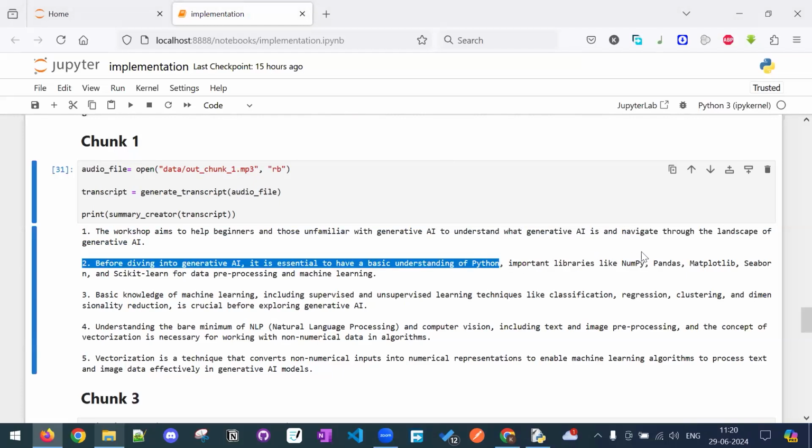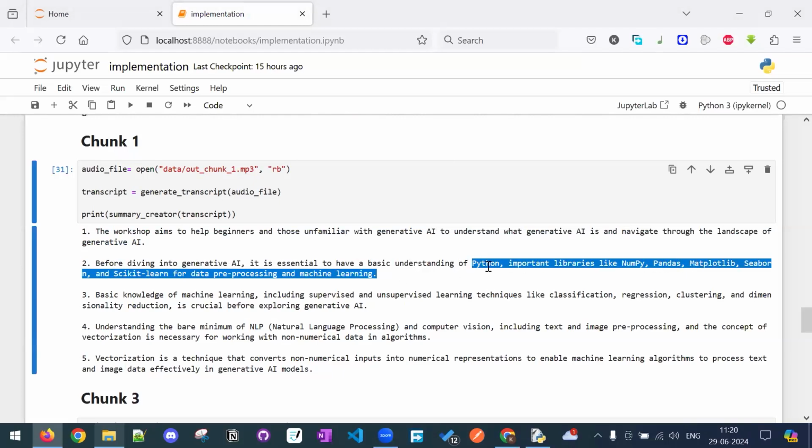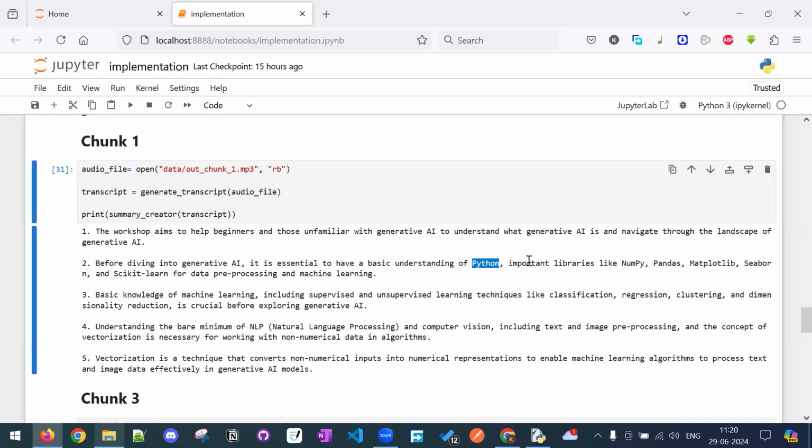See, it was able to capture each and every prerequisite for us. The prerequisites were Python programming, libraries like NumPy, Pandas, Matplotlib, Seaborn, and data pre-processing and machine learning using scikit-learn. I told you this in the last session, and the generative AI model is able to summarize the entire lecture for me in a way that I can easily understand it.